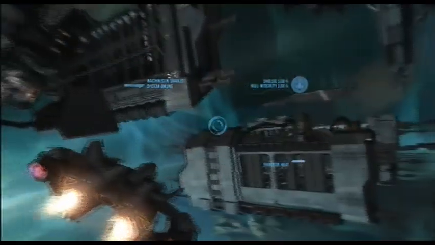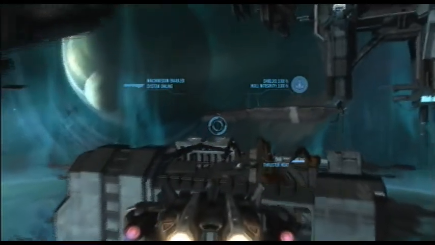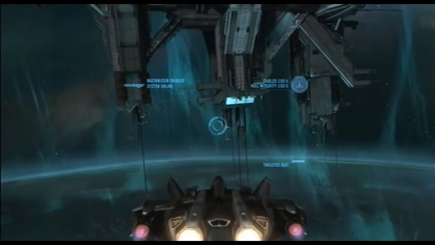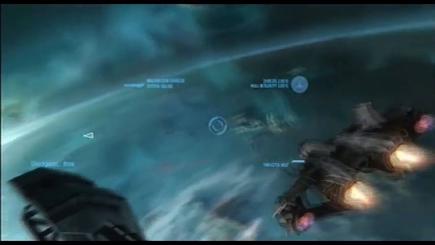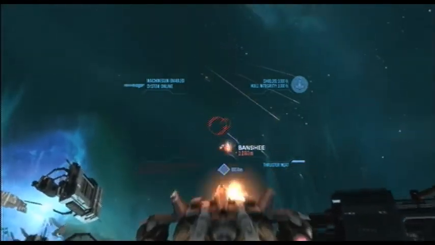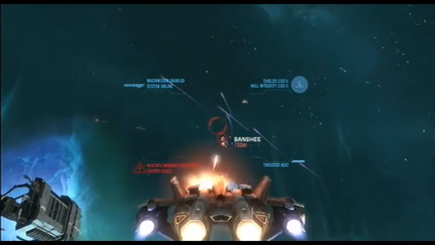Alright, so now what we're doing is we're defending all these super carriers and everything like that. These aren't carriers, these are actually frigates. They're human-made, so they're not carriers. Carriers are actually the Covenant giant super ships that we saw take down that frigate in the last game that we were playing. Alright, so as you can see, tons and tons of Banshees are coming in.